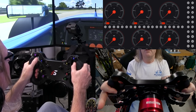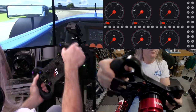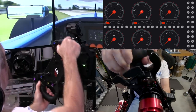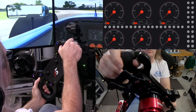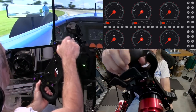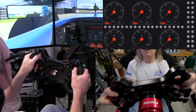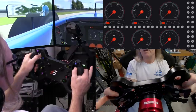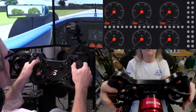There we go. So, no wheel spin. I got a clean start. And that's what it's all about. Very simple to do. And I like that you have a graphical representation of this when we're doing it, because you can kind of tell what's going on. You can see what the number is. If I didn't have that up there, I could still do it, but I'd have to fidget a little bit more to find the sweet spot.